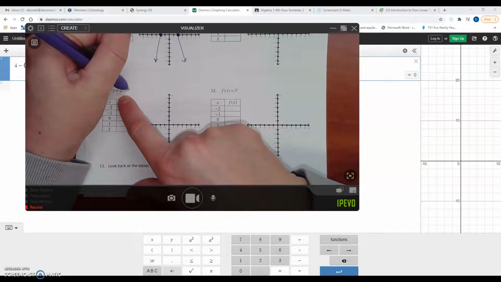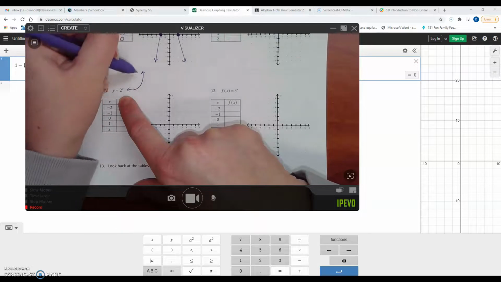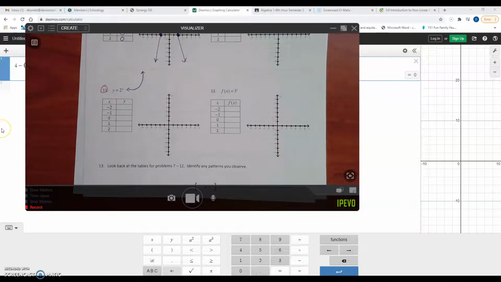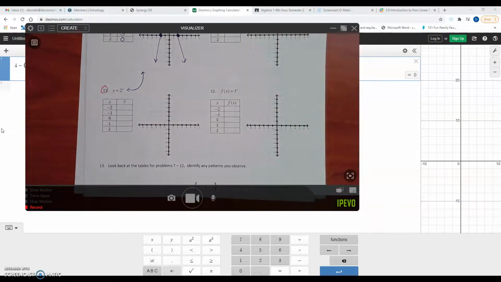Exponentials end up looking kind of like this. They go up, or they increase fast. Like you want your banks to have your money increase exponentially. That's what it means. So this one says y equals 2 to the x. Now, warning with exponentials, you will get decimals. Don't freak out. I'm going to warn you again, you're going to get decimals.